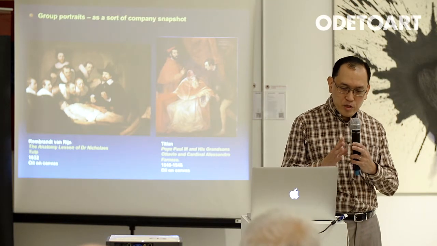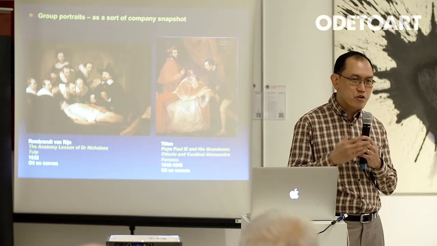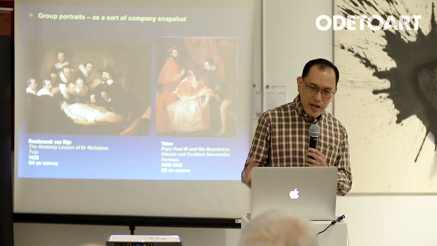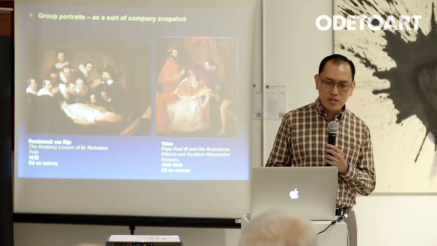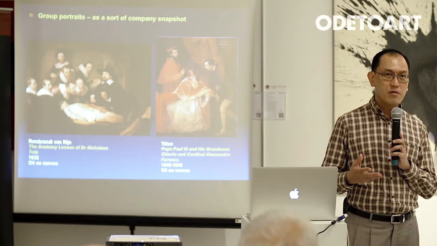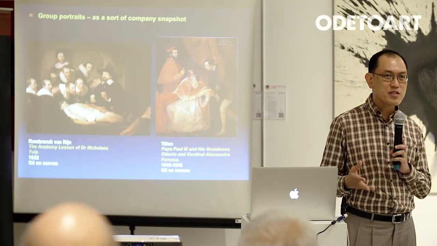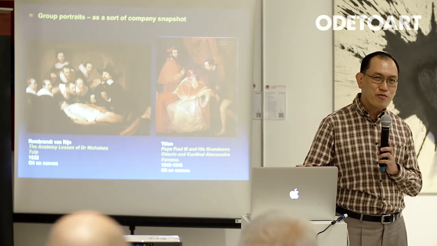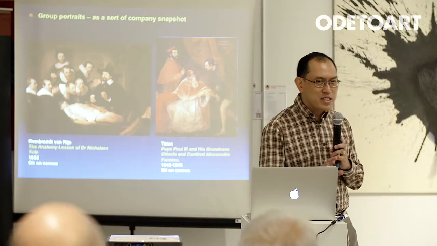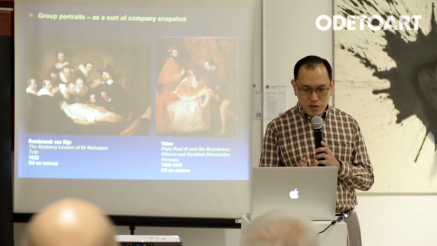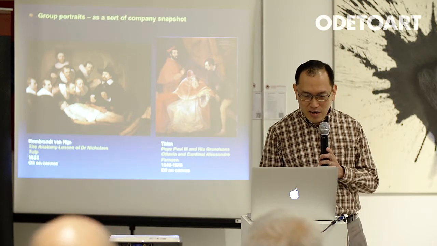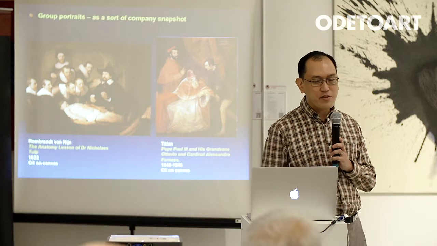Not only through the composition of this work, but through the use of chiaroscuro, light and dark, to convey that drama in this work. On the right, you also have an equally skilled portraitist in Titian, who was also able to capture the character and personality of his subjects. And I think he's able to do it very well here in this group portrait of Pope Paul III and his grandsons. One was a Duke, Ottavio, on the right, and the other is a cardinal, Alessandro Farnese, on the left.